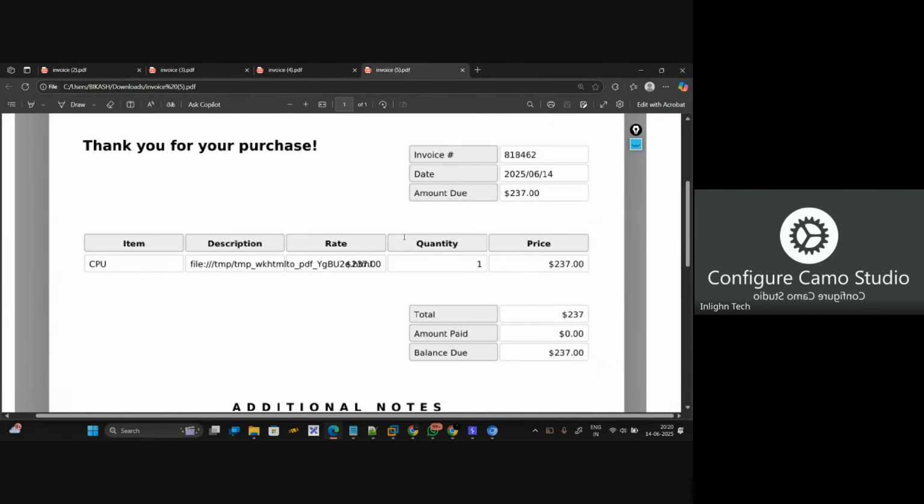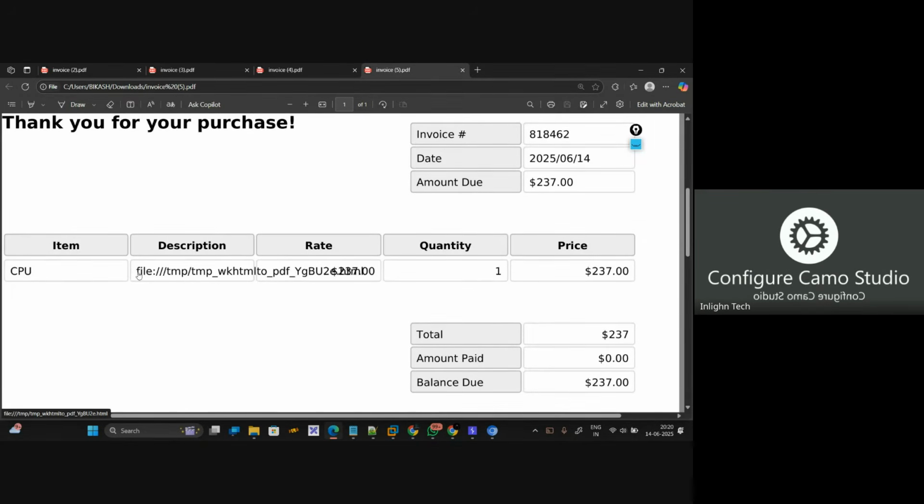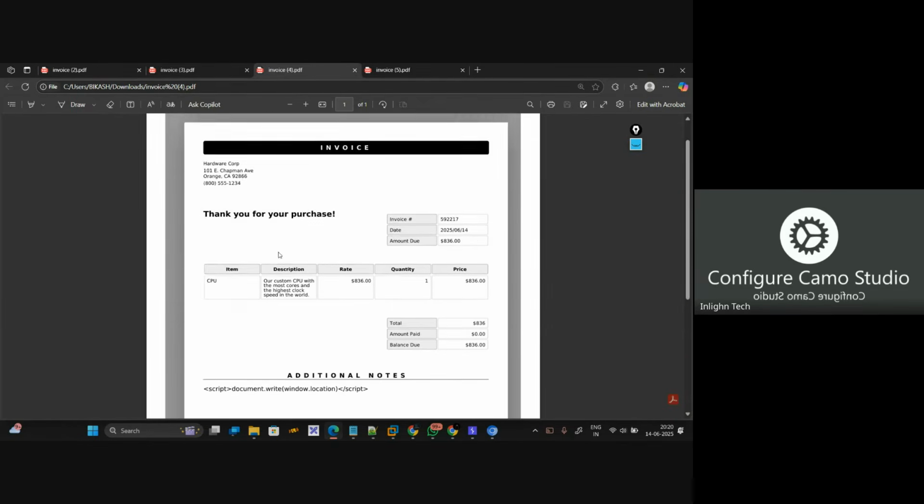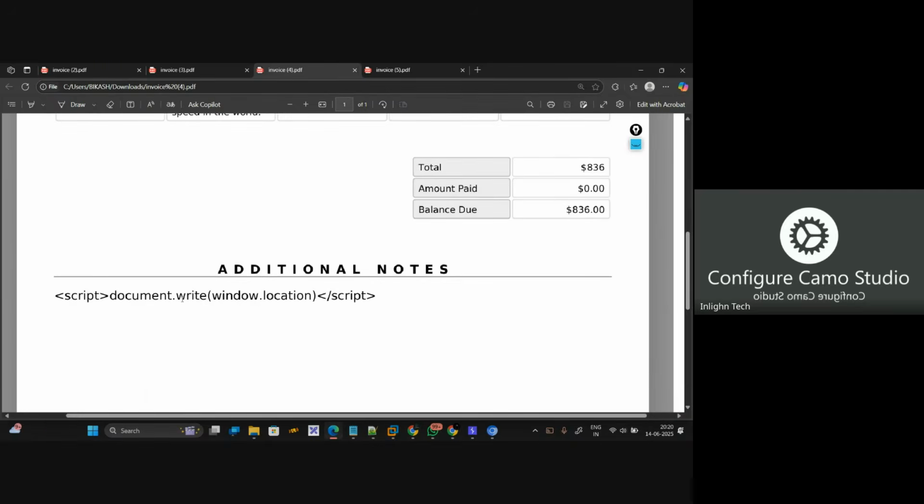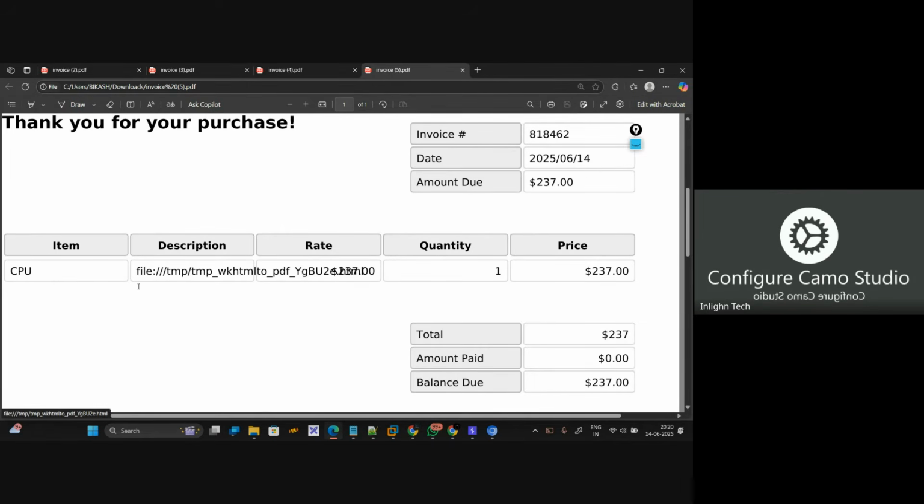As you can see, this time we got the server location, that is file, temp, the PDF generation library, and there is some PDF name. Did you see this? Previously we got this, but now it writes the location where this PDF is saved or where the JavaScript runs.